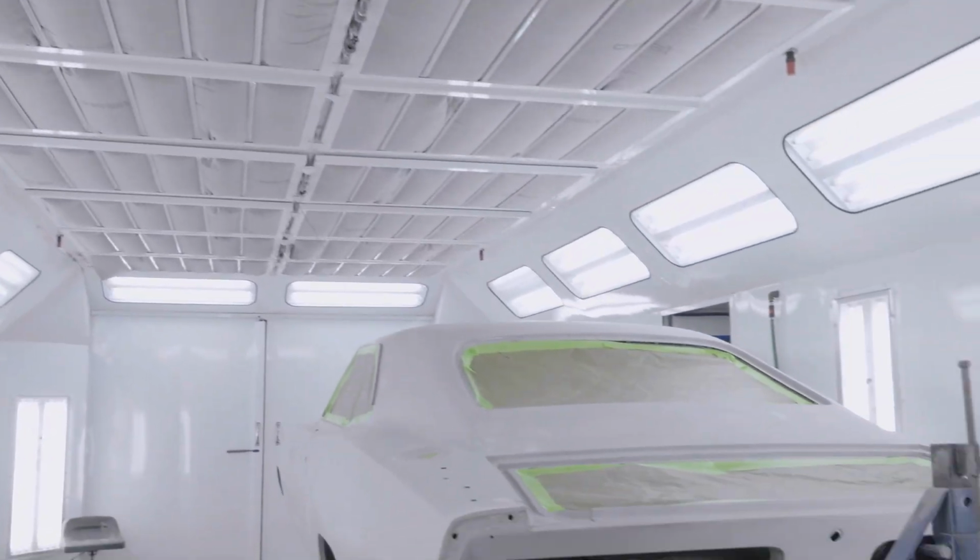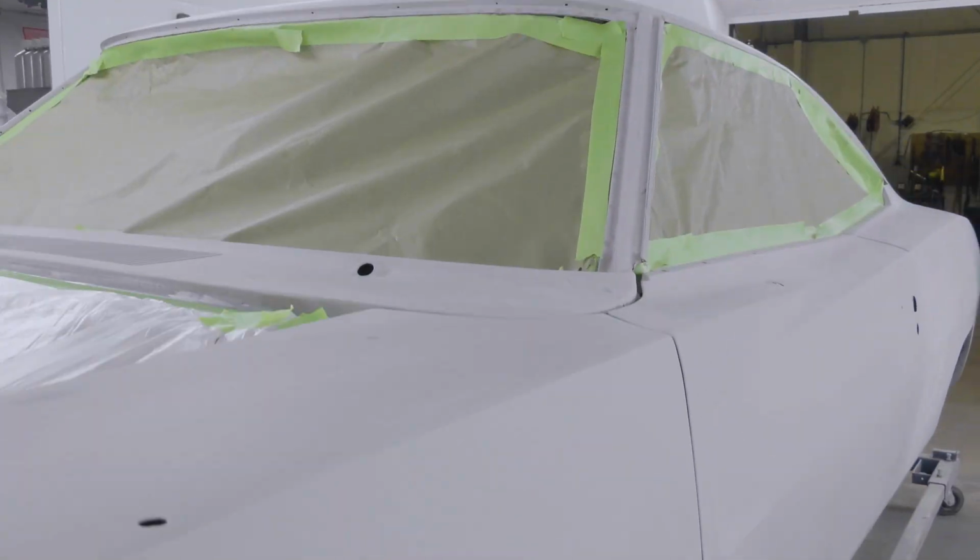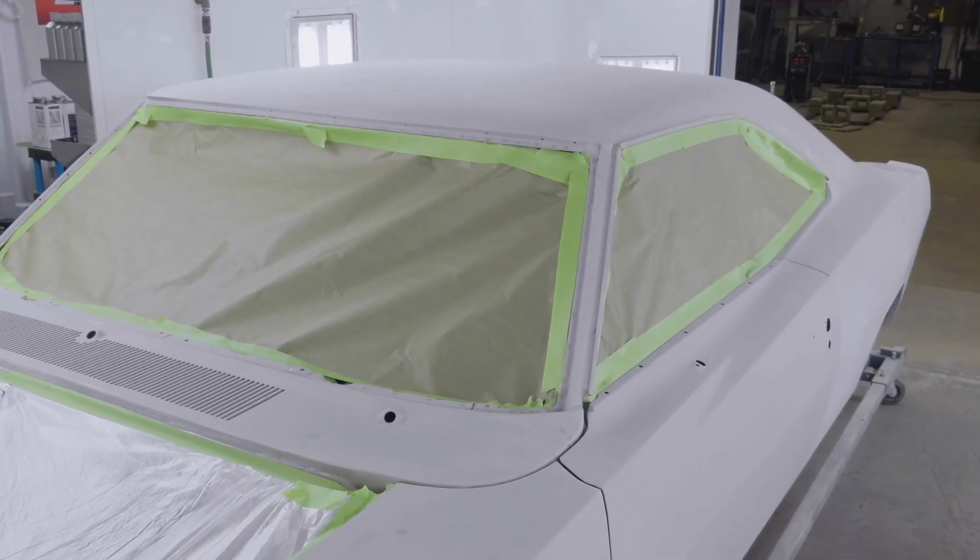At that point, we'll bring it back into the shop, mask all of our lines, and we do that from start to finish to maintain how crisp they are. Block the whole entire car out with 320, then we will go over it with 400. It's a metallic car, but it's a very fine metallic, so we don't need to go anything past 400. At that point, we get it in the booth, get it ready. I'll seal the whole entire car. That'll fill all those little 400 scratches.